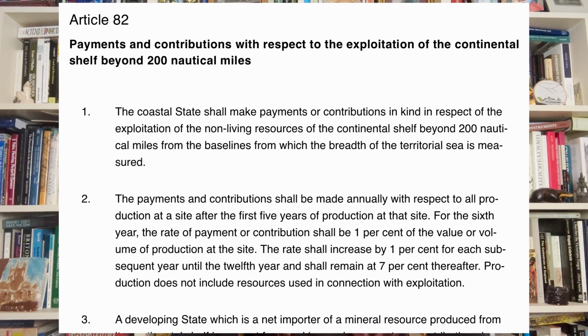Article 82 requires a coastal state to pay royalties for exploiting non-living resources in the extended continental shelf. As with payments required for exploiting the deep seabed, which we'll talk about in a second, this provision has been a little bit controversial. And notably, the 1994 Law of the Sea Implementing Agreement abated a lot of the payments required for deep seabed mining as a result of a lot of protests, but it did not abate any of the royalties required for mining in the extended continental shelf, perhaps because it's just a lot of money at stake.